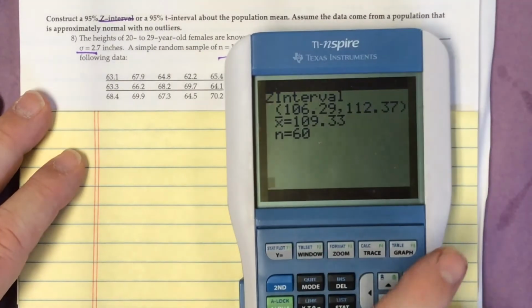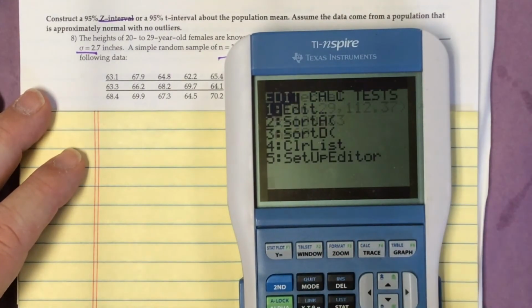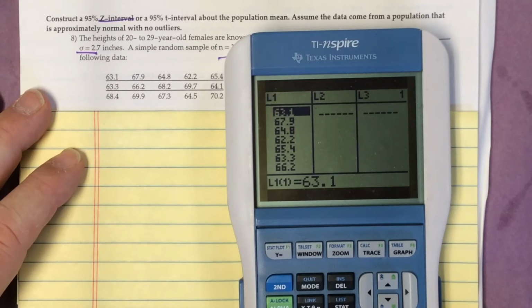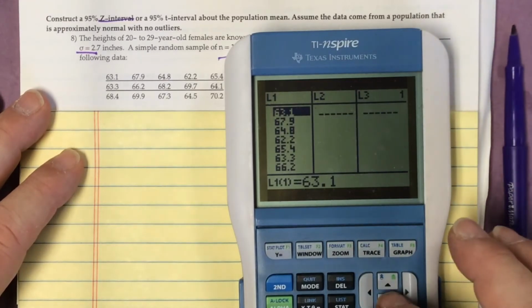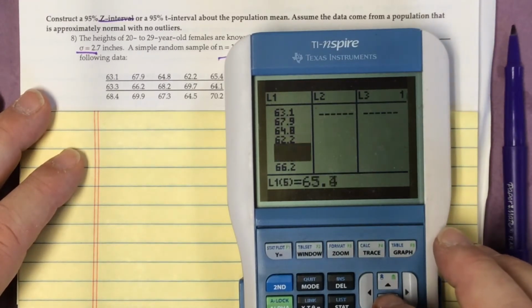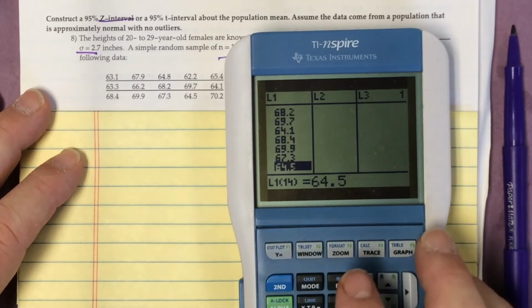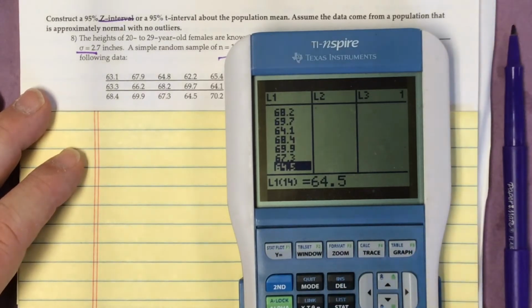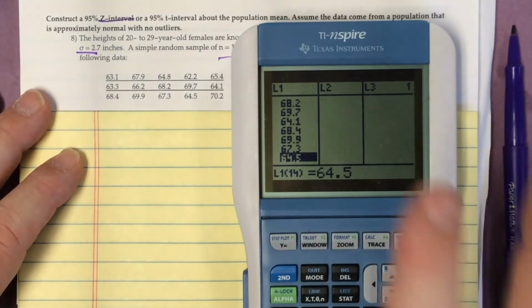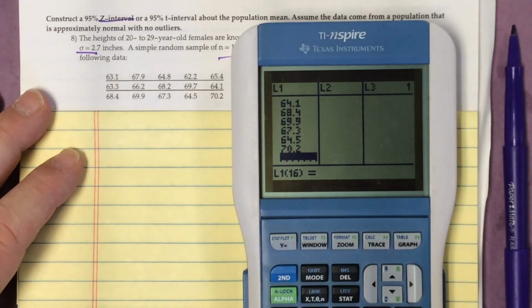So how do we handle it on the graphing calculator? We're going to go to Stat, and we're going to press Edit. Based on the work I already did on this question, I placed this list in L1. If you don't have L1 on your calculator and you need to utilize another list, you need to account for that when you're doing the calculations, because L1 is the default list that will appear in your calculator. Make sure that list is in there and everything is typed in accurately, because if you have one thing that's not typed in accurately, you're going to get a different answer than what's in the multiple choice.